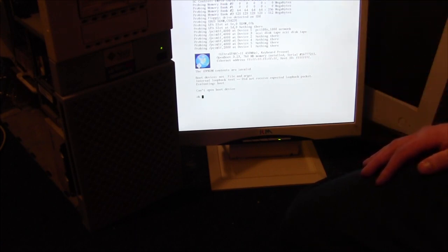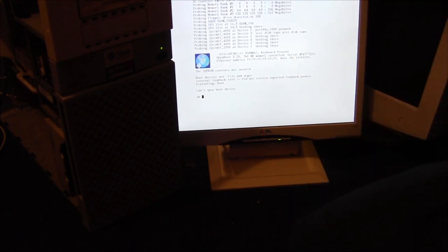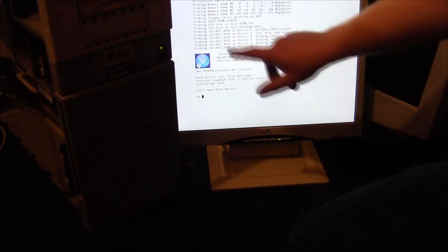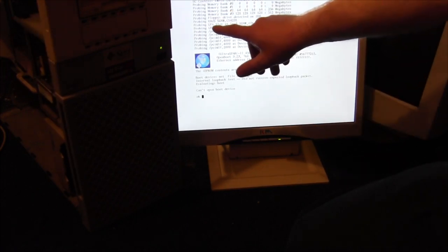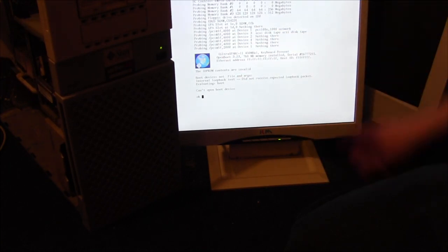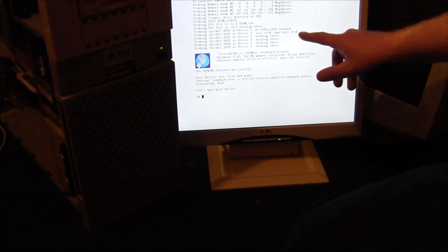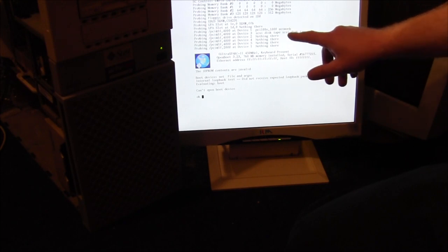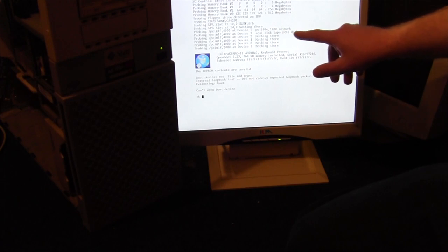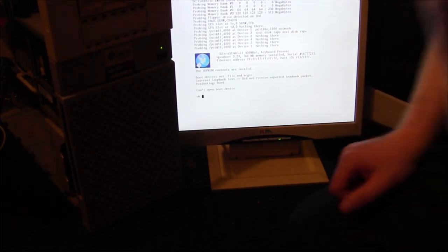So what are we doing next? It should finish probing the SCSI. Well, I've just got can't boot open boot. Okay. It's done the probes. Memory bank, UPA slot, PCIs, it's probed. Nothing there. And you've got the OK prompt. It's found a SCSI disk tape, it says here. Device 3. It's got a network, and then on device 3 is a SCSI disk tape apparently. There's a card in there. No, it's the CD-ROM.